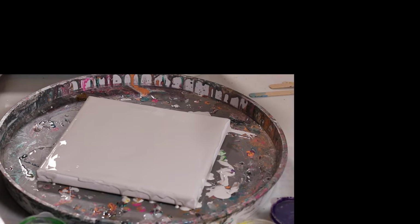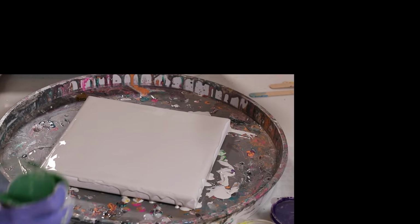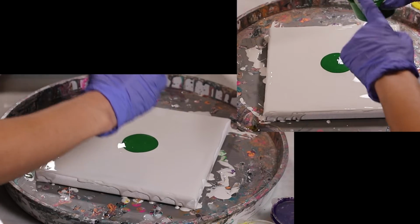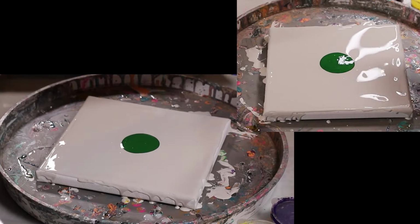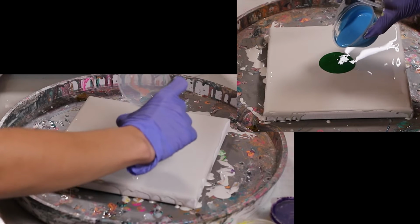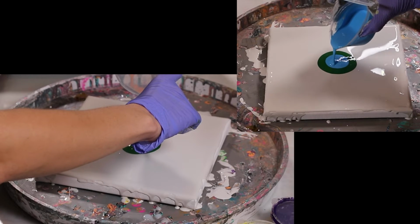Okay guys, so my base is laid. I think I fixed the glare issue, hopefully a little bit better. I'm sorry if it's still glary, I don't know what's going on. So I'm going to start again with my green. Again, this is with the GAC 800. Sorry for my reach, just trying to get them out of my way so I don't throw them on my carpet. And then we're going to go with that Cerulean blue.